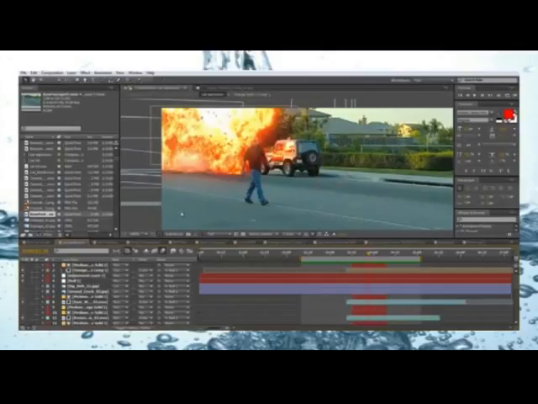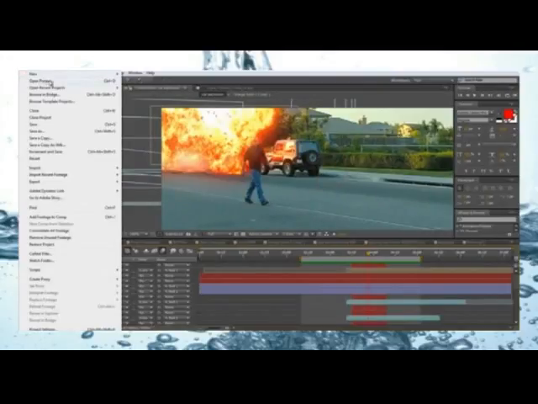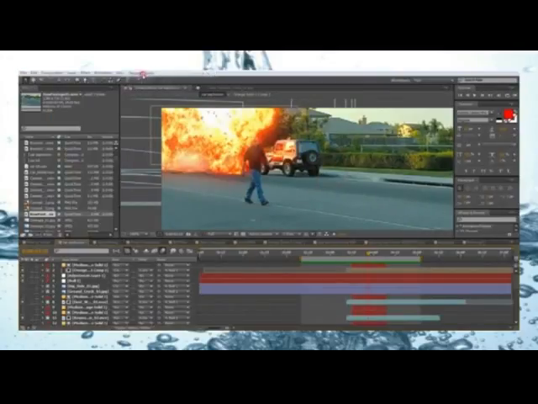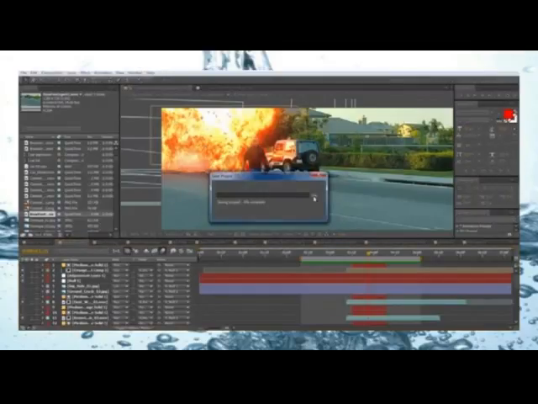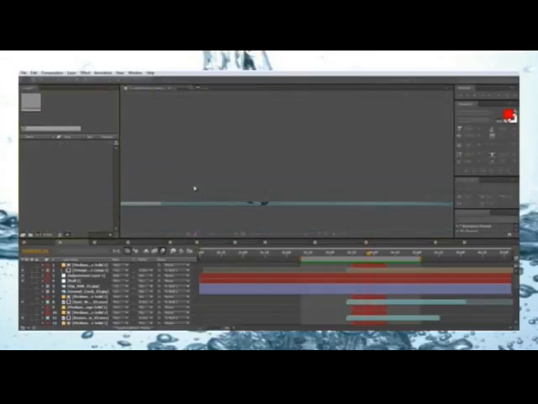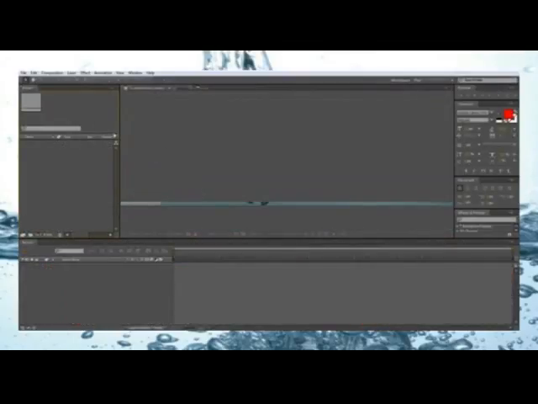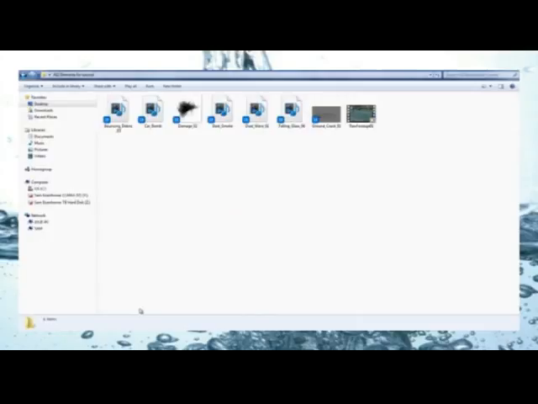So here we go. First off, I'm going to make a new project. Save that. So it opens up here. Now what I'm going to do is I'm just gonna take these elements here, bring them in.